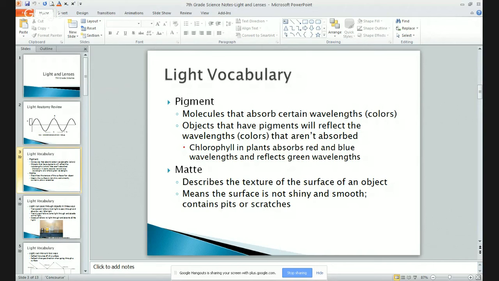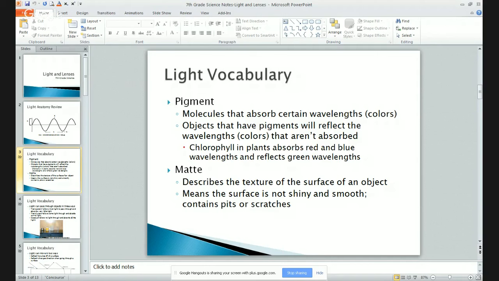Instead, it's going to reflect that orange wavelength, so that's the color that you see. Depending on the particular pigment, that determines what wavelength colors it will either absorb or reflect.